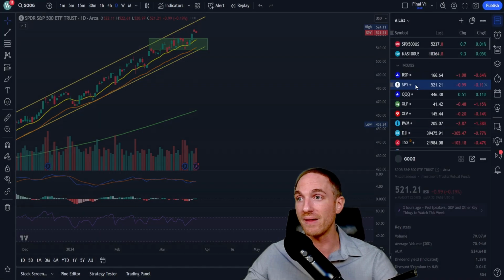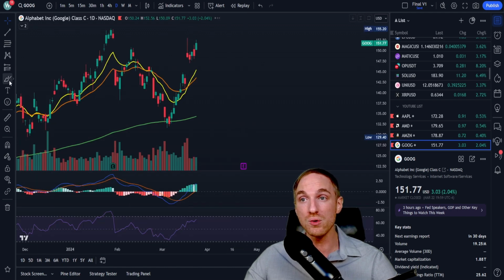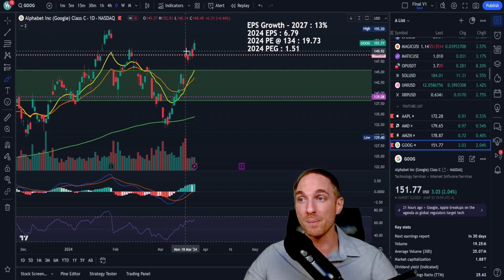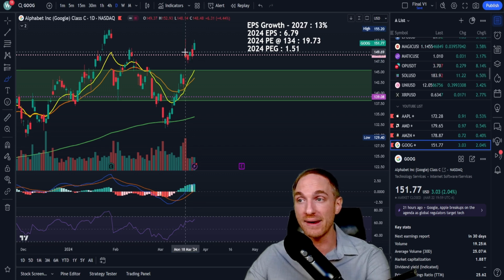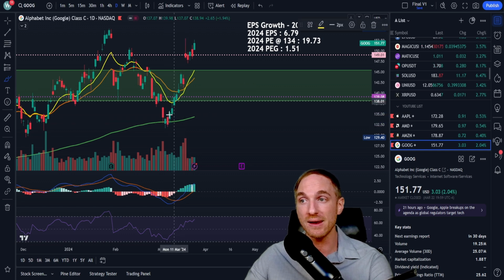So the first one we were looking at last week was Google, and we wanted Google below 138. However, what happened on Monday? Well, we got a beautiful surprise in that they were potentially engaging in partnership discussions with Apple for Apple to use Google's AI software, right? So when that happened, obviously Google stock moved way up on that day, 4.5%. We were looking for the 138s. We were kind of trying to get this little breakout, and then we wanted to retest this lower bound right down here and potentially get up for another leg of the daily uptrend.